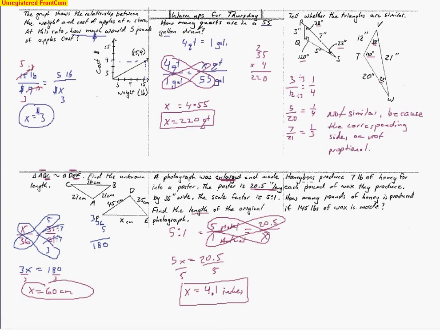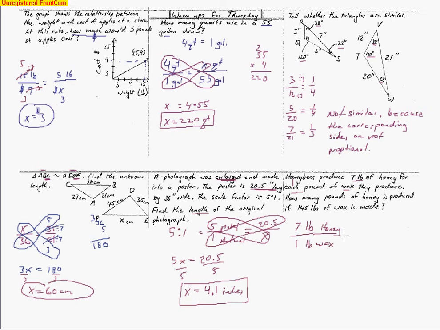Now we have some honeybees produce 7 pounds of honey for each pound of wax. So each pound means 1 pound of wax. We could restate that. Honeybees produce 7 pounds of honey for 1 pound of wax. Either way, it means the same thing. So that's our factor that we're going to use. So that is our ratio, 7 pounds of honey for each pound of wax. So 1 pound of wax.